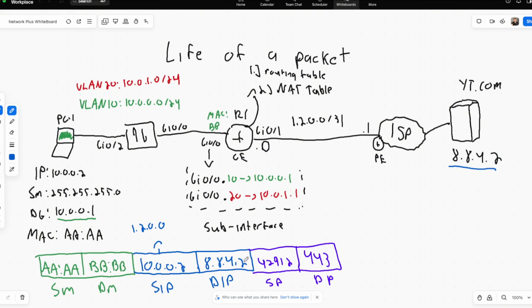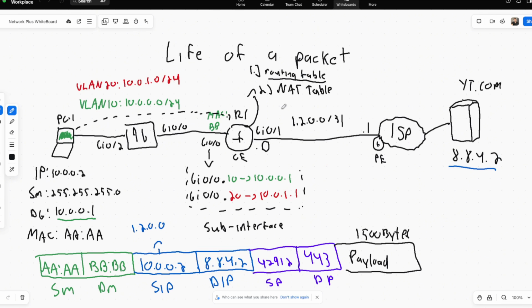Okay, so this is our packet, the packet that PC1 is going to build. And guess what? We're going to have our data payload at the end, which is going to be, let's just say, the 1500 bytes of maximum transmission unit. Okay, so here we go, guys. When this entire packet reaches R1, two things are going to happen. One, the router is going to reference its global routing table, okay?